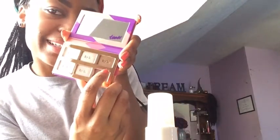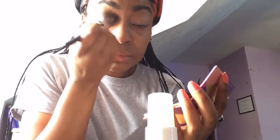The eyeshadow palette that I've chosen to work with today will be the Tarte Tease palette. I've chosen to use this color right here in my crease. The name of this color is Heartbreaker. I like that, y'all. I'm using that color in my crease and applying it with a Morphe blending brush. The brush is M139. Get a little dab of it, apply it in my crease, and blend out with circles. Do the other eye. I'm just doing a pop of color, not too much.